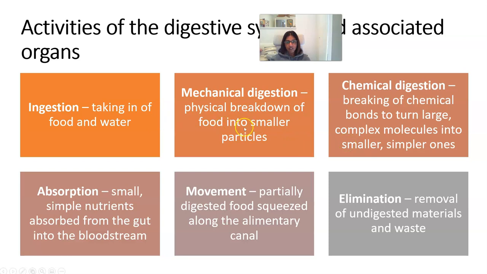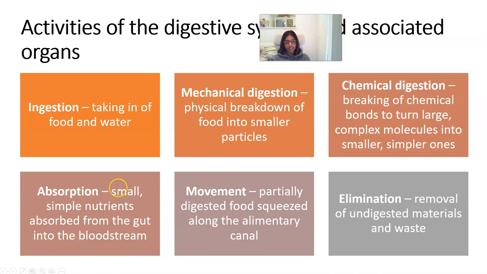So once we've achieved the 2 types of digestion, we then go on to absorption, remembering that the alimentary canal is a tube within the body. So this food isn't in the bloodstream yet. The small soluble nutrients that we have achieved through chemical digestion are absorbed through the gut wall into the bloodstream. And we know that the bloodstream is a highway for transporting nutrients to body cells.